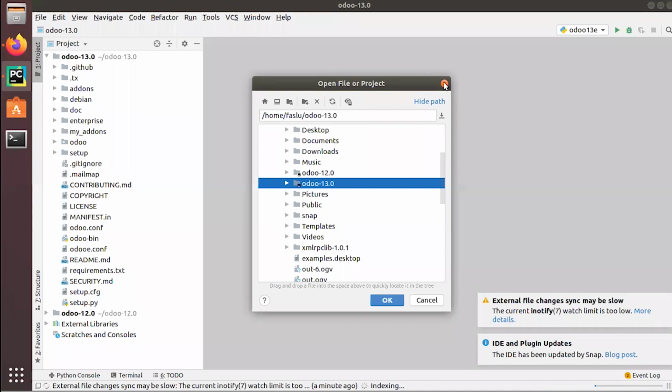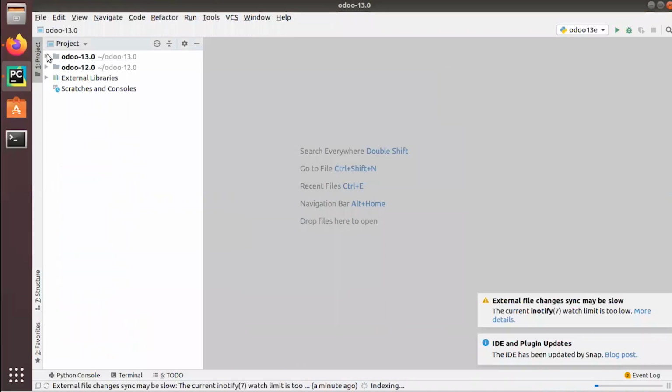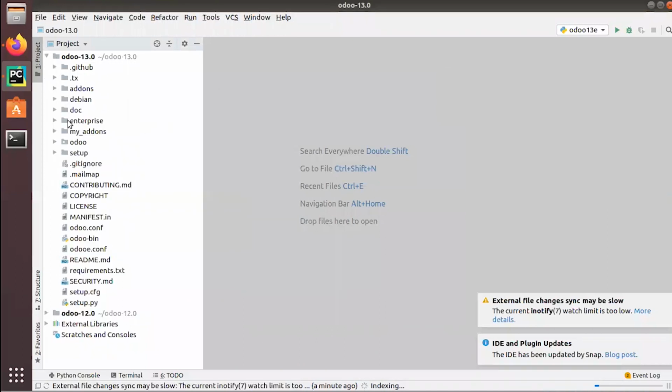Then the next thing we have to do is configure this application so that we can run it using PyCharm and debug the application when we do the development. Here, what I have open is an Odoo Enterprise version. We have the enterprise source code here and other things, and I have my add-ons folder also. I will come to that part after we go through all these sections.